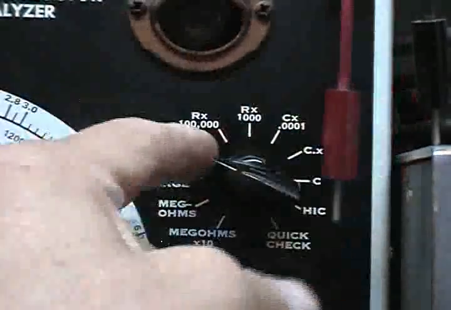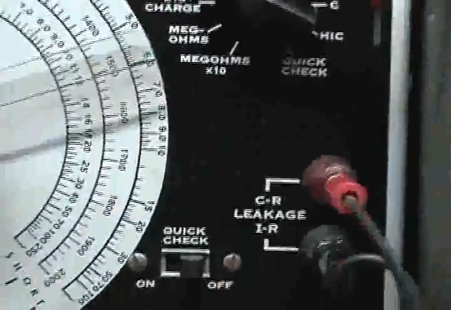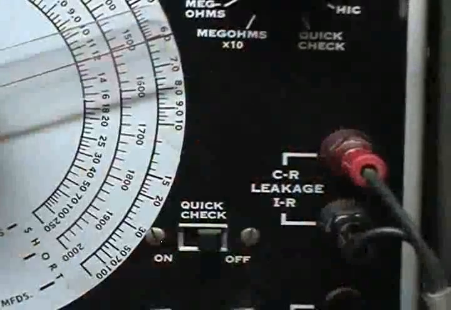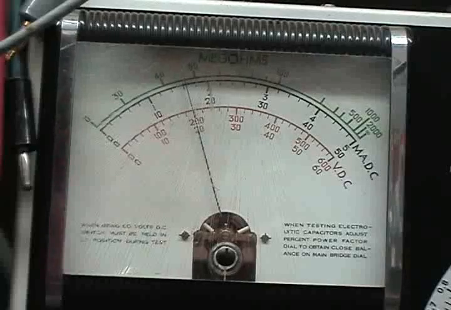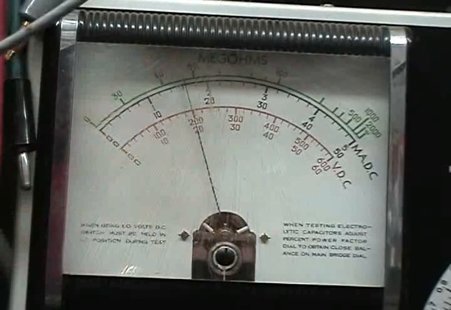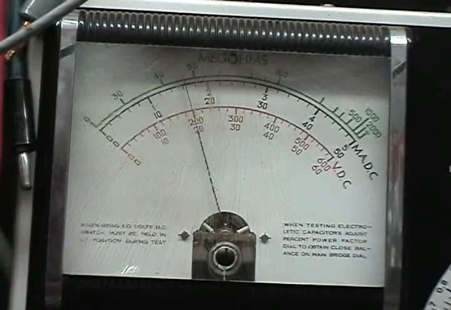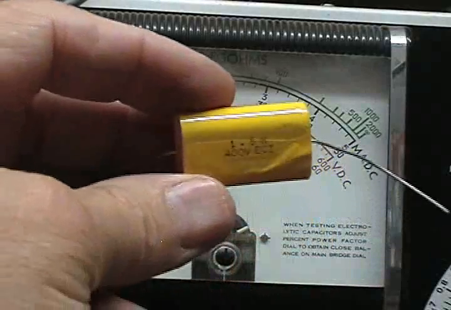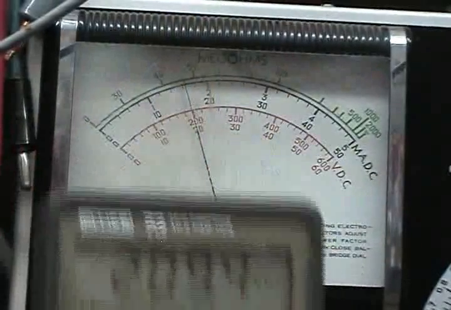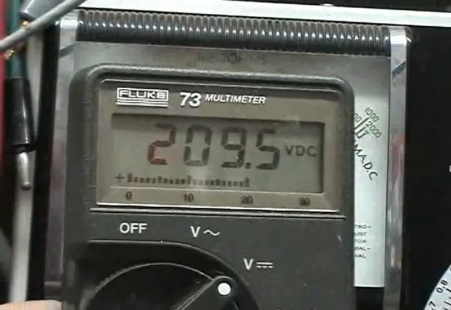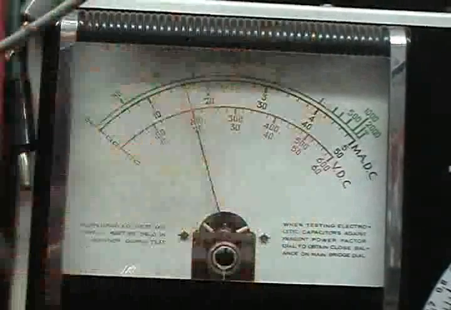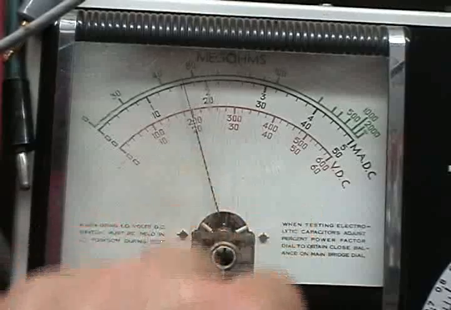We're going to put it on leakage now and we're hooked up to the Wheatstone bridge and leakage terminals here. Right now we're on the high side, zero to 600 volts. This capacitor here is rated at 400 volts. We're sitting on 200, here's my digital meter readout, I mean 209.4. It's not perfect, this is a 50 year old piece of equipment. I did calibrate it, but that was about 10 years ago.